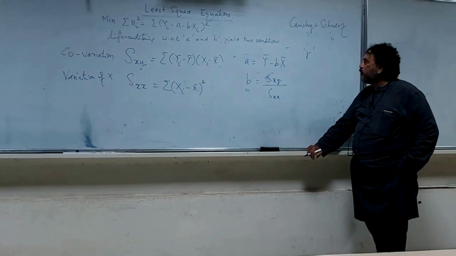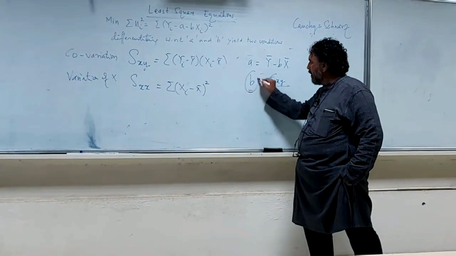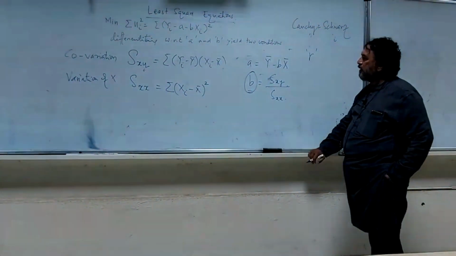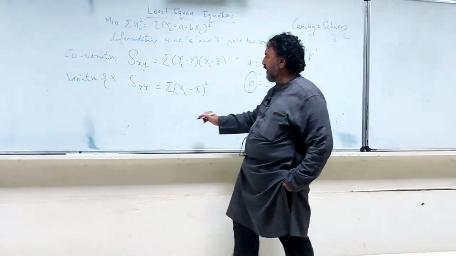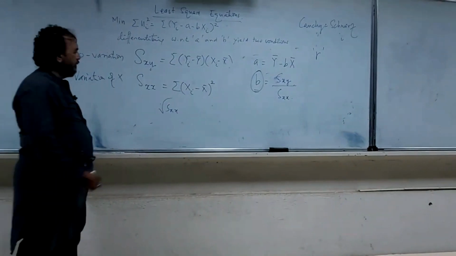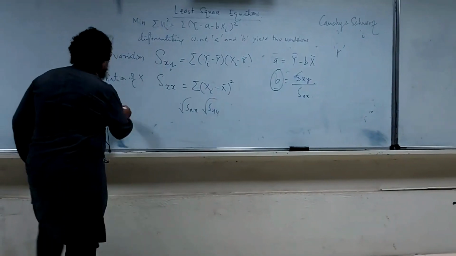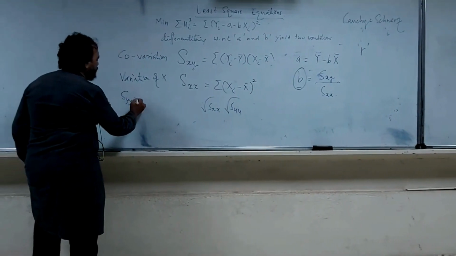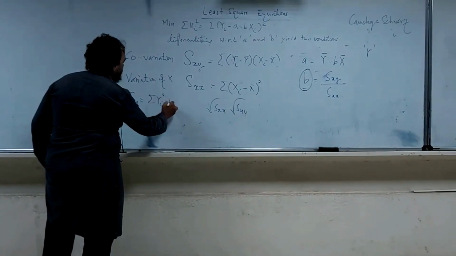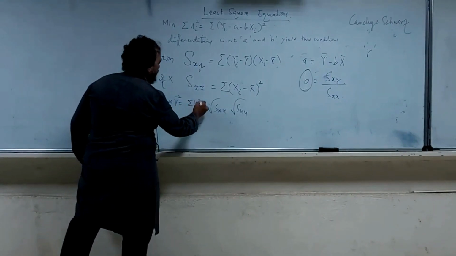So I give it to you as a problem. Just try to see in what sense we can write B in terms of the known statistics. What are the known statistics? These are all known statistics. For example, if I take the root of S of xx, or the root of S of yy, which will again be analogous to this. The sum of squares of deviations would be simply summation y square minus n times y bar square, or alternatively it will be summation y square.